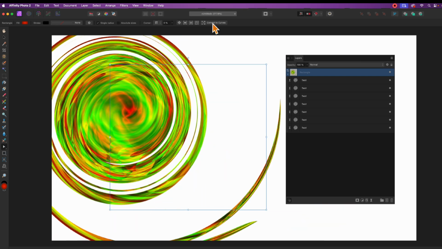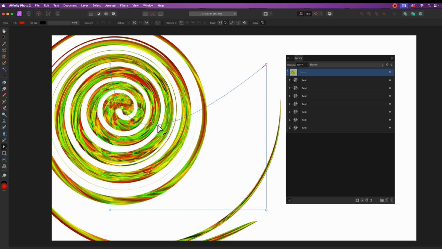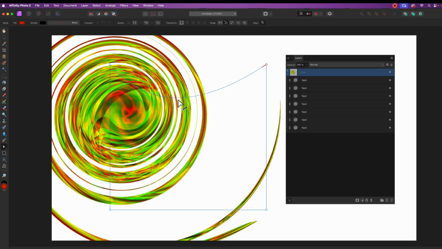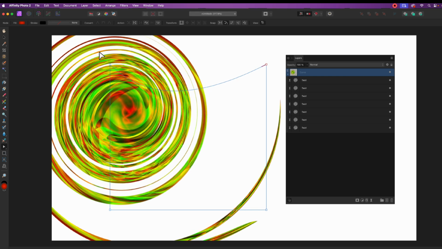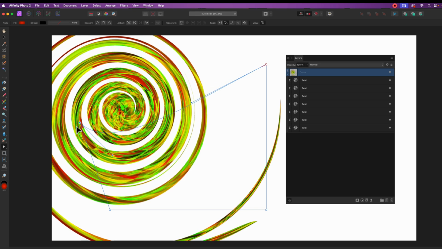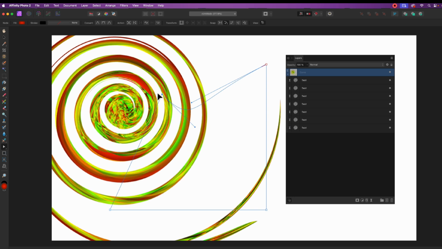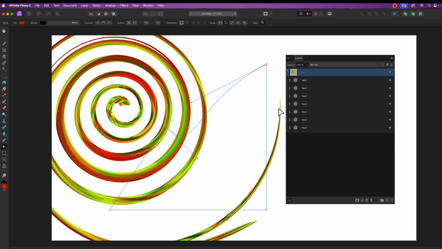Also, you can convert it to a curve. So I'm just going to click here. With it as a curve, I can just hover over here with the node tool, and I can just drag this down. And you see, as I change that, it also changes the shape. Also, you can modify the position here, and I can move this around, and that will create different designs that way as well. And of course, once you're happy with it, I'm just going to leave it at this point.